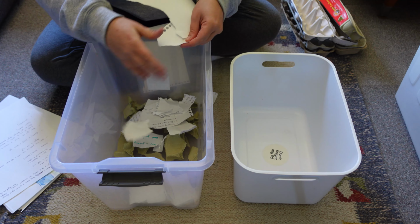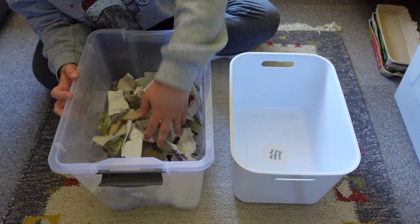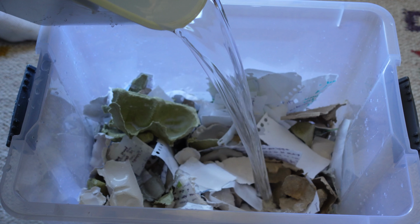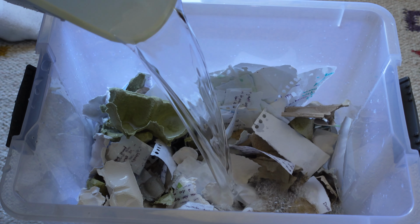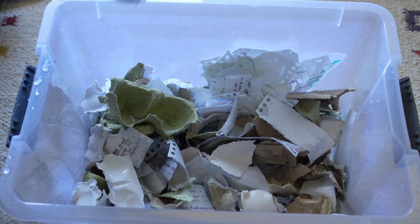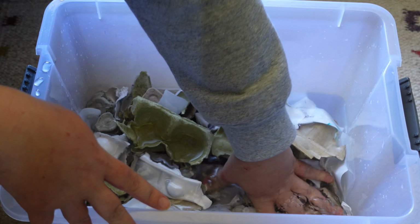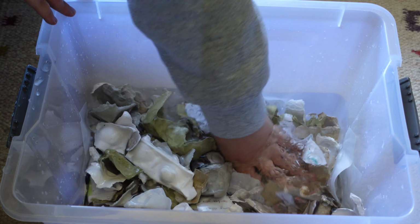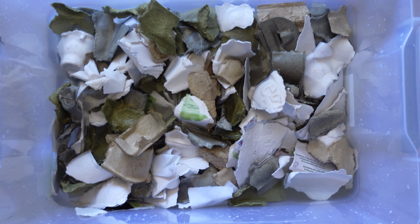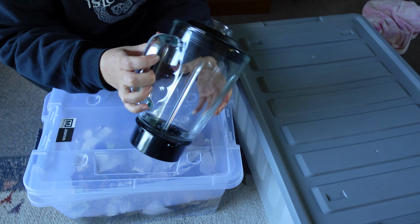But basically you're going to want to rip up your cardboard or paper into small pieces, or shred it if you have a paper shredder, and pop them in a waterproof container and soak them for either a few hours, or I did this overnight just to make sure all of the egg cartons were really soft, just because they are a little bit more of a coarse material rather than your normal paper that you use for writing and printing and that kind of thing. Whatever color paper that you use is going to be the color of your paper in the end. So just keep that in mind when you're selecting your paper.